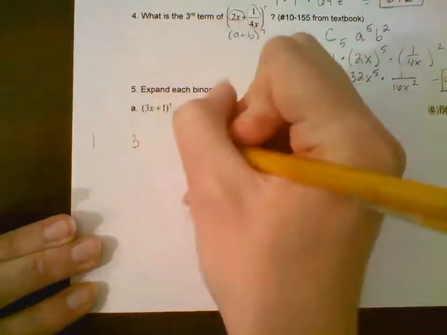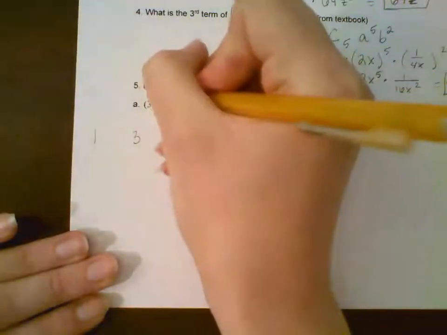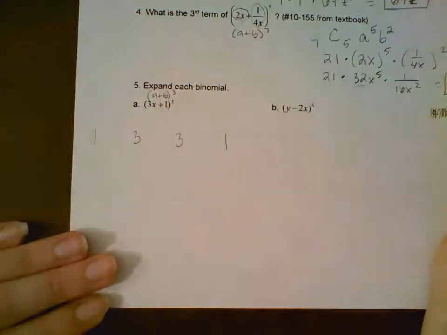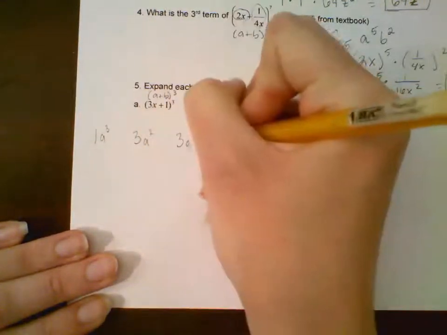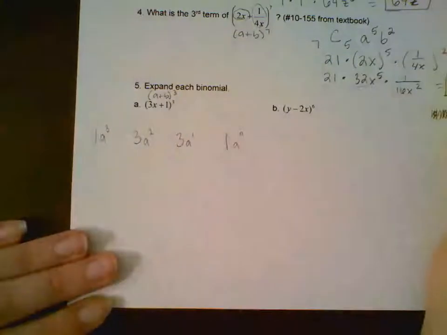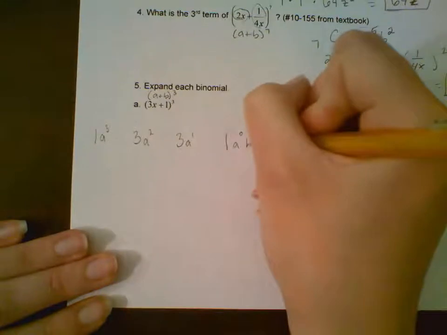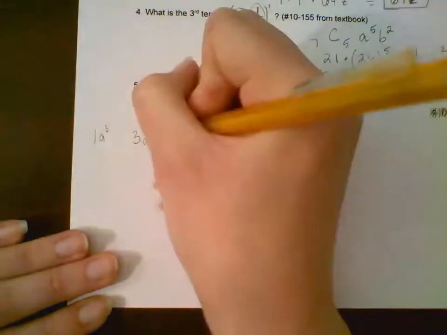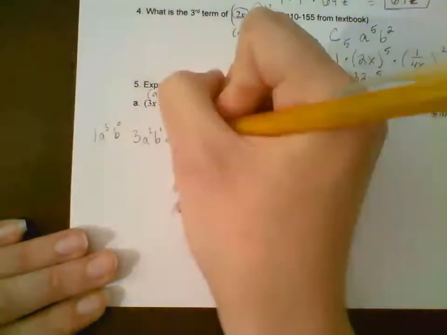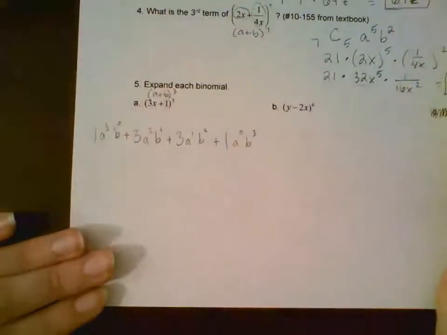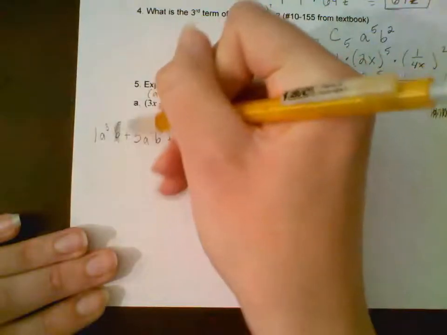1, 3, 3, 1. Then my variables, again, I'm going to assume this is (a + b) to the 3rd, and I'll do the substitution at the end. My variable for a is the highest it can be on the left, and it goes down. A to the 0, we don't really need to write that. And my b exponents are going to reverse that, and they also add together with the a exponents to make 3 altogether. And I'll just add some plus signs in here. Okay? So really we don't need this a to the 0. We don't need this b to the 0.